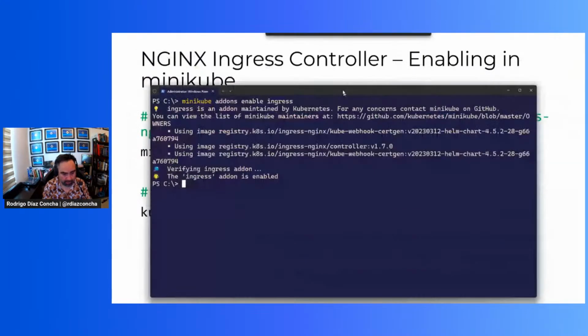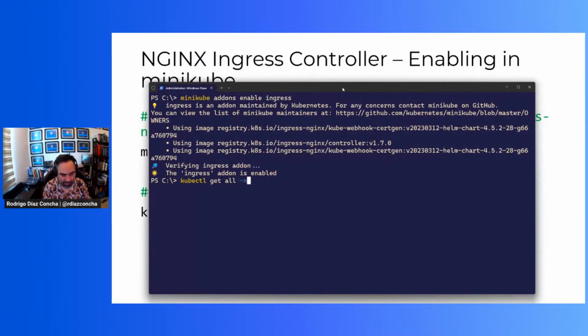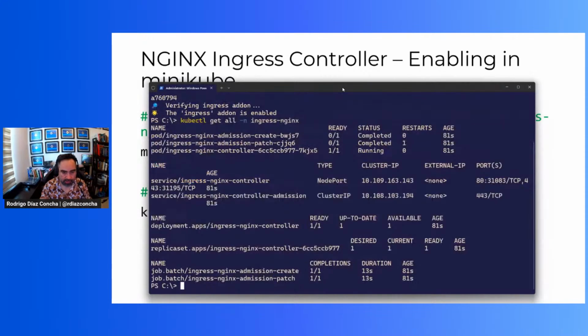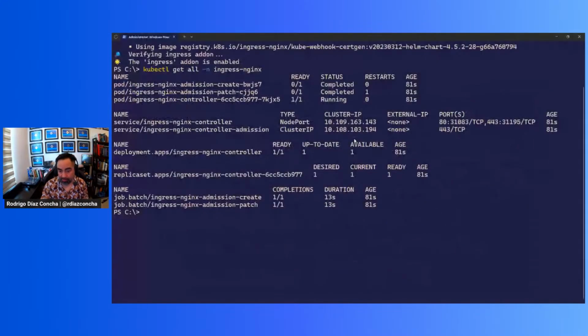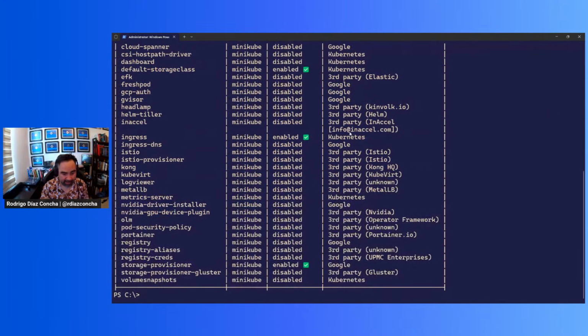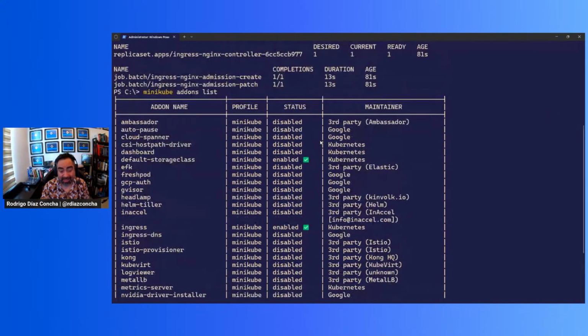So kubectl get all, and the namespace is Ingress-Nginx. So as you can see, those objects are running. So I successfully enabled the Nginx Ingress in this Minikube cluster. So let me show you this again, and Ingress is enabled.